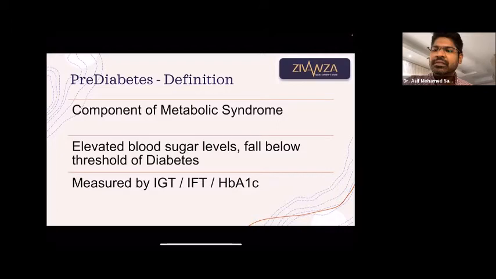In IFT, that is impaired fasting tolerance, your sugars are high before having food and then normalize towards the second phase, that is after food, that is postprandial. And some committees, some associations do correlate with the HbA1c percentage. Some people say they don't, but for the benefit of the doubt, we will add this into our component.